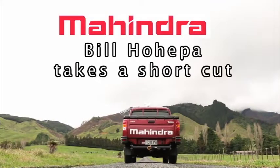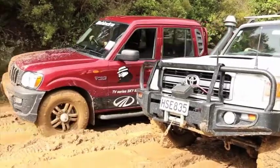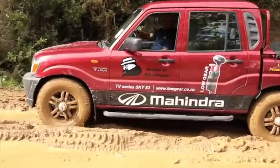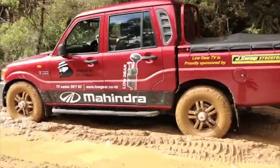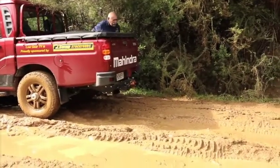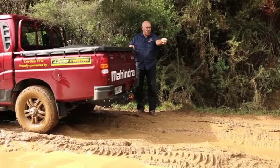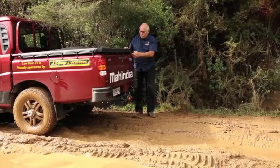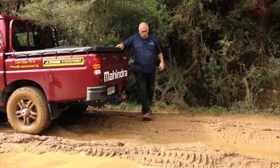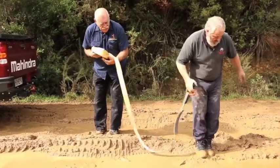I'll give you a bit of a tow. Here we go. I'll just go up on what looks like a bit of hard just up here, and I'll get that rope out. I've got a rope here. If you can, I'll give you a shackle. There's a little shackle I see hanging underneath there. Maybe you can just put this shackle on. I'll tie my end and you can do your end.